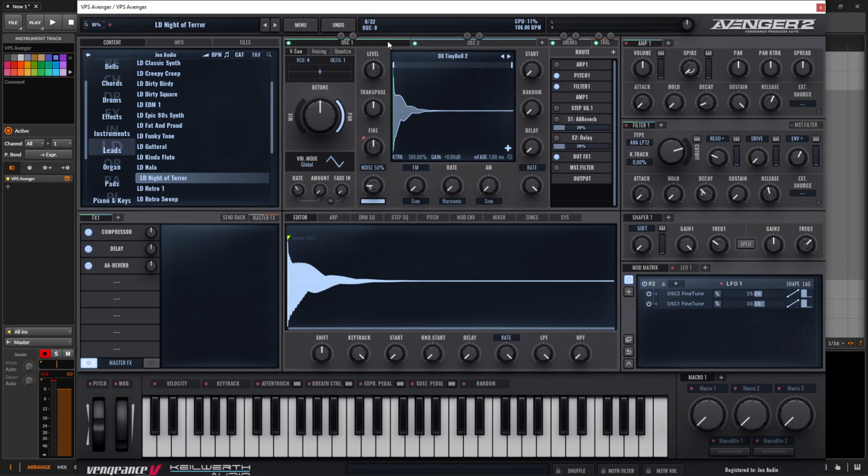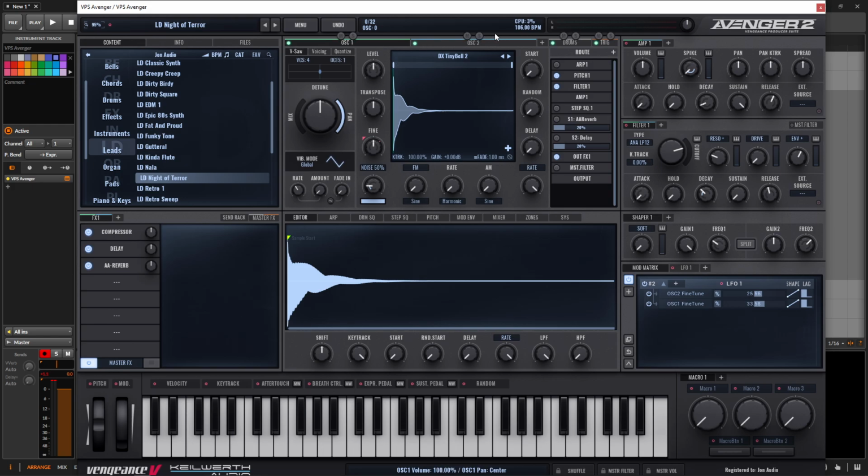If you already have some different expansions for Avenger, not only do you get the presets, the sequences, all the cool stuff with those expansions, but you also get samples, wavetables, shapes, a lot of cool stuff as well. So I thought, what can I do using the Synthwave 4 pack and make something kind of interesting from the ingredients that you get? And this is what resulted. So let's walk through this a little bit as well. If you have Synthwave 4, then you can totally follow along and rebuild this with me.